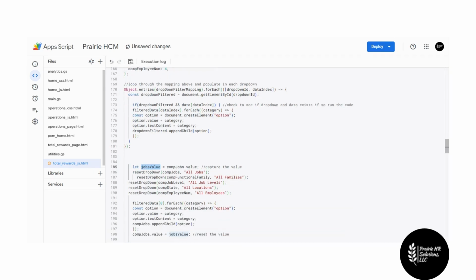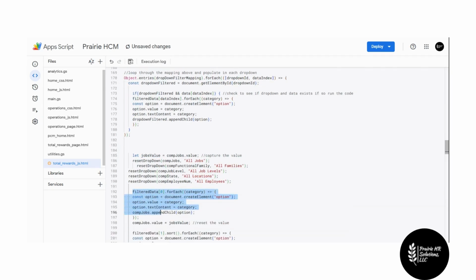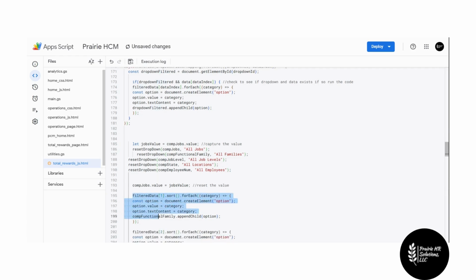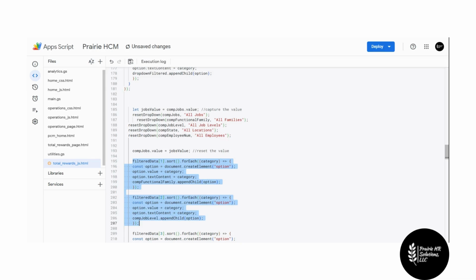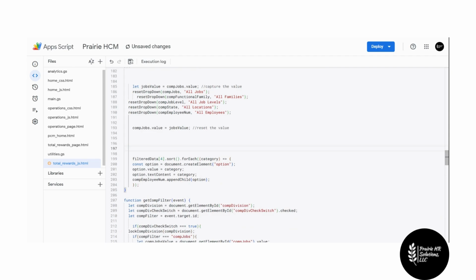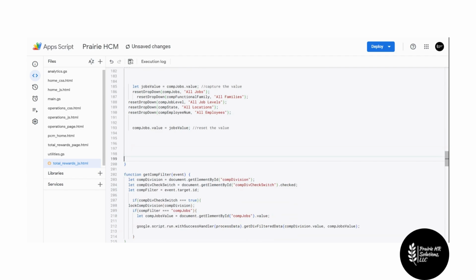Okay, so we're going to leave this here, but let's get rid of all this because we'll have to figure out where to put this stuff, because we're going to need to keep this value, and this may need to just be an if statement. Okay, so we don't need this, don't need this, don't need that, and we don't need that.